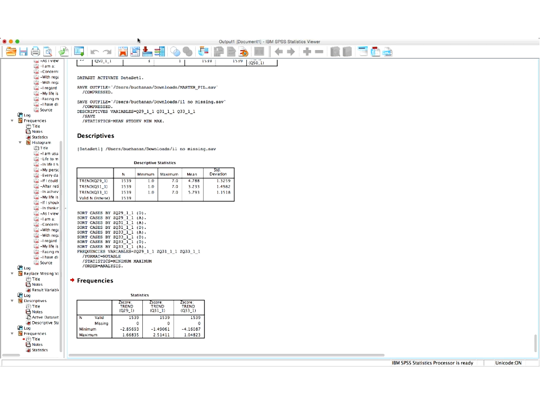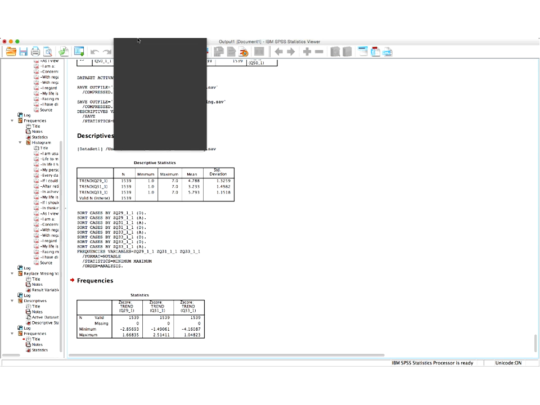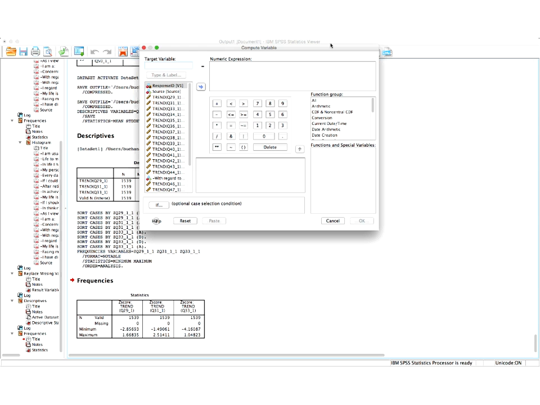So to do that, I'm going to go Transform and then Compute Variable. I always call it random because then I remember what it is, but you'll want to call it something that means something to you. In this function group, what you want to do is go down to R for random variable, so I'm going to hit R on my keyboard, and it takes me down to random numbers kind of quickly. I want to use RV chi-square.